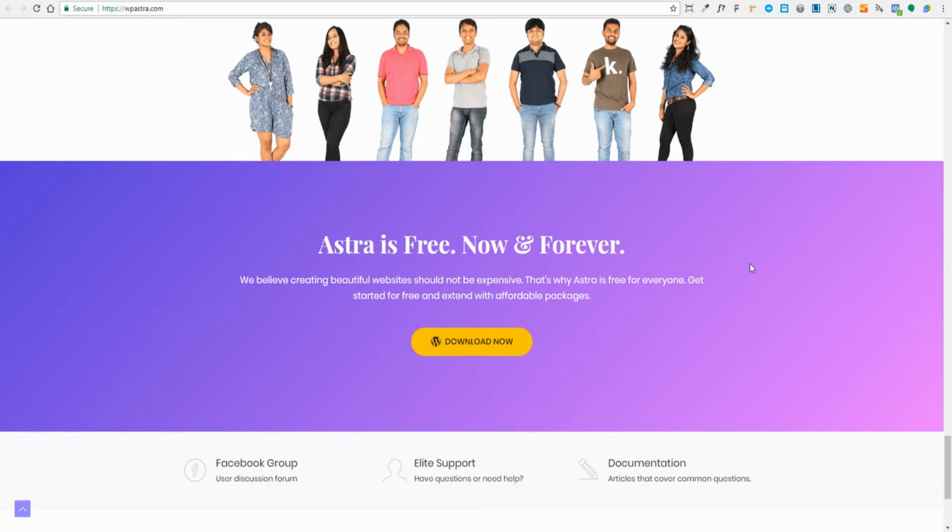There is that free version that you can download. And then there's the paid version. Both are super useful, super powerful. The paid version just adds extra functionality, extra power. Those features make building your site easier than ever.